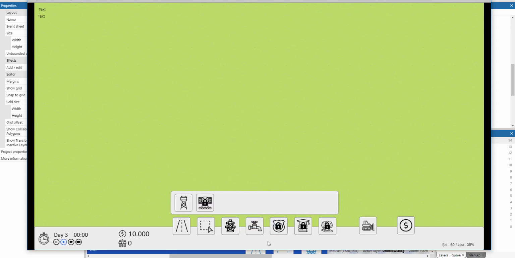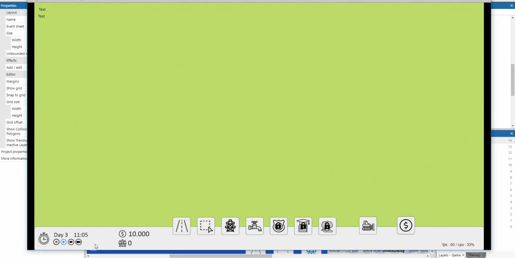Then there's water, and other services like police and so on, but this is all locked. Education locked, leisure locked. You can build those things on your canvas, let's say, or in the city itself. And then there's some management of the finances, which we'll come back to in a minute.